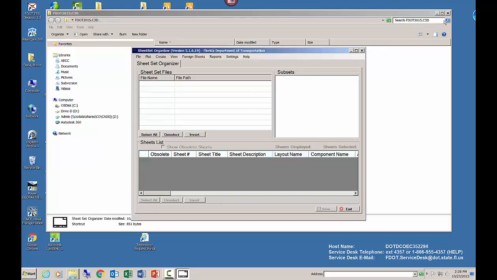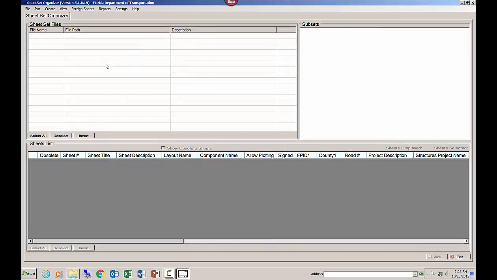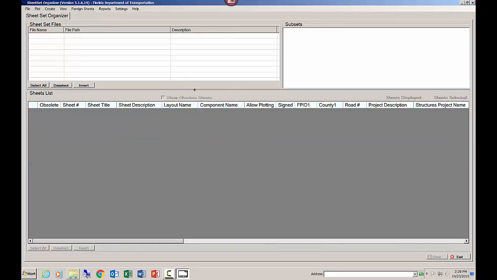So I'm going to clean things up a little bit, make it easier to see. What we find are there are several panes on this dialog box. They can be resized like a normal Windows application, and we can expand and move the panes around. And this is convenient when we're looking at lots of data later on once we load up our project.